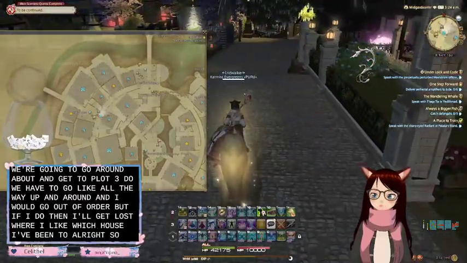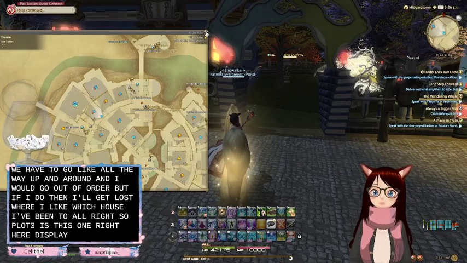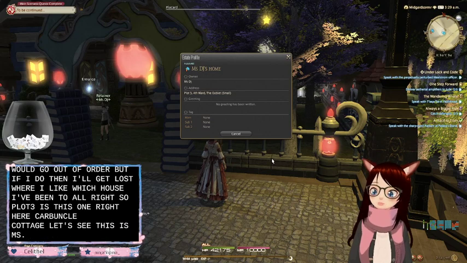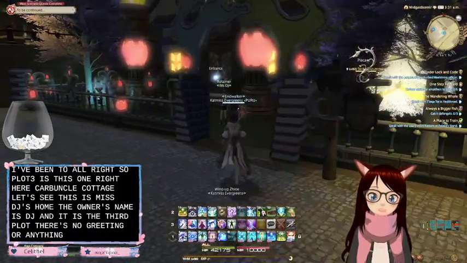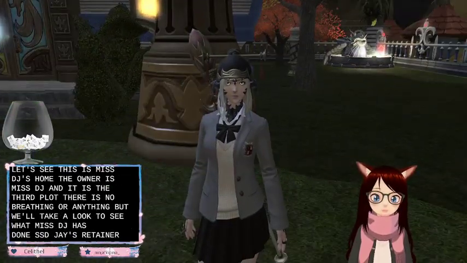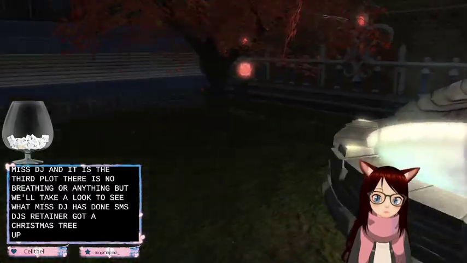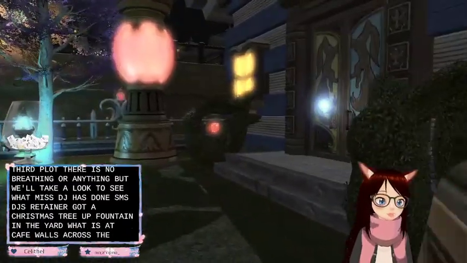All right, so plot three is this one right here, this little carbuncle cottage. This is Ms. DJ's home. The owner is Ms. DJ, and it is the third plot. There's no greeting or anything, but we'll take a look to see what Ms. DJ has done. That's Ms. DJ's retainer. Got her Christmas tree up. Got a fountain in the yard. Look at that, cafe walls across the way there.